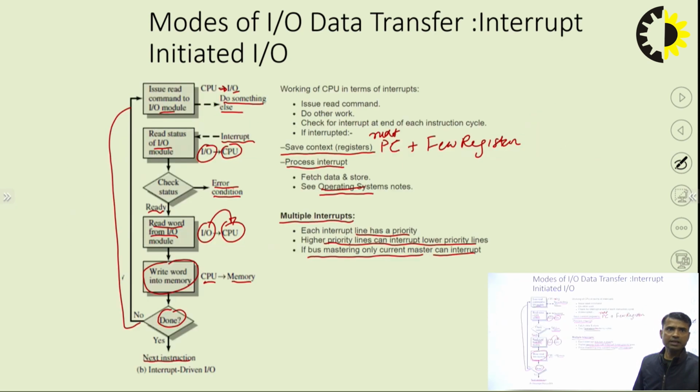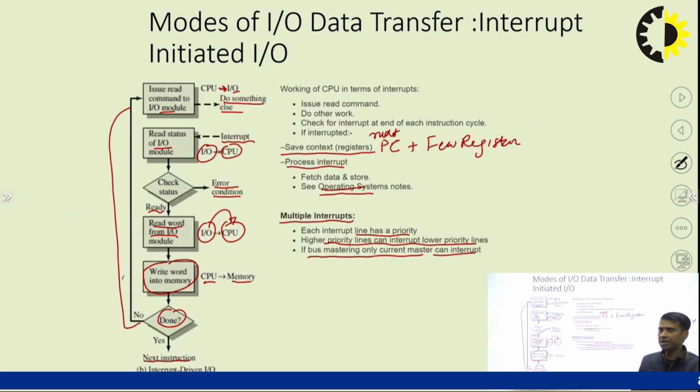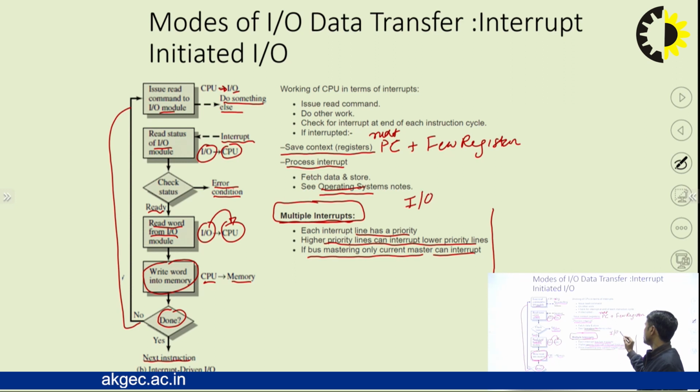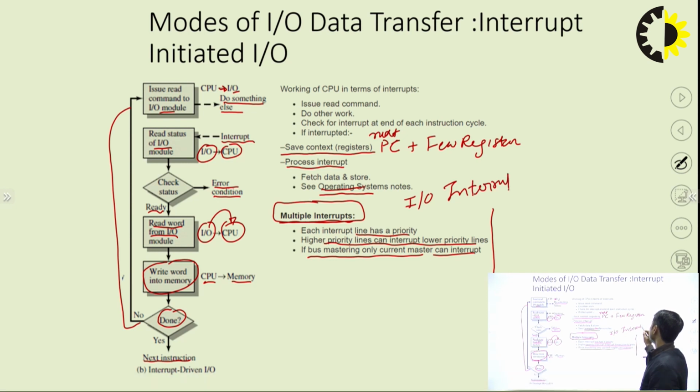Now if you see this interrupt driven initiated IO, there is a problem in case of multiple interrupts. What will happen if there are multiple interrupts? The IO initiated using interrupts will keep the processor busy servicing the interrupt service routine.